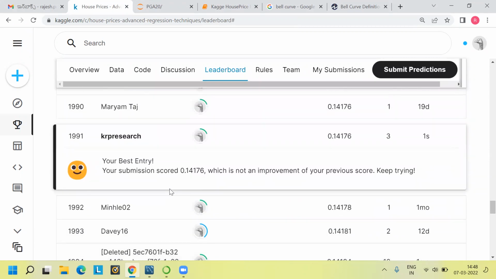Jump to your position in leaderboard. See? My entry is now 1,991. It was earlier somewhere long back at 3,000 rank. Because of doing the logarithmic transformation, our best entry is now 0.14. The simple transformation of values into logarithmic is now giving us 0.1417. Where is 0.35? Where is 0.14? It's a very, very drastic improvement. Parametric algorithms have this problem. A minor adjustment in a parametric algorithm will have a drastic effect on the model performance.